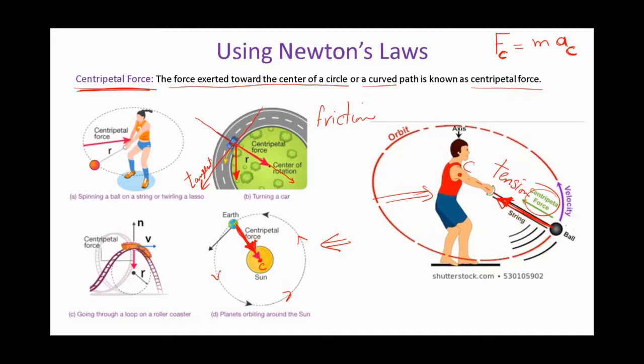Of course, it should be the other direction, but it doesn't matter. So this is the friction force on the tires. We can resolve this force into two components. This is one of them in the direction of motion, and the other one is in the central direction. So this part of friction in the central direction is the centripetal force in this case. So the centripetal force is a friction force here.